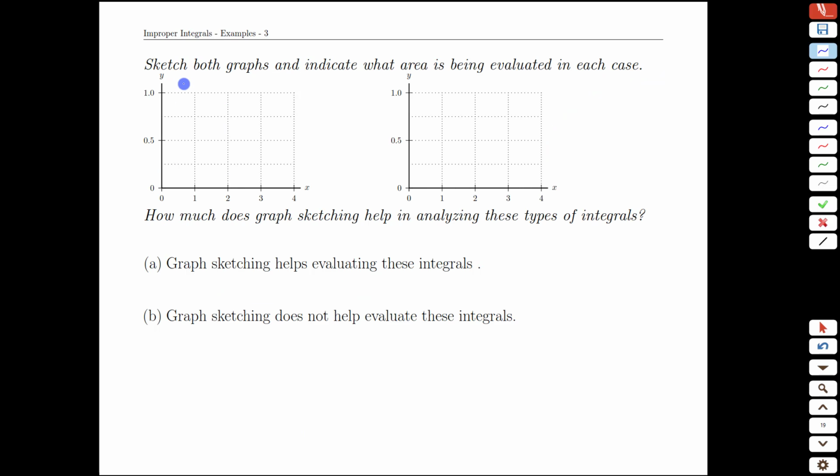Having looked at two cases with different outcomes, let's take a look at the graphs of each of those functions and see if that helps us understand what's happening here. The first graph we drew, or that we integrated underneath, was the graph of 1 over t squared, whereas the other graph was 1 over t. When we sketch those out, we can do that fairly quickly here. 2 squared is 4, so we'll have 1 over 4 as a quarter, and so we'll have a graph that looks like this.